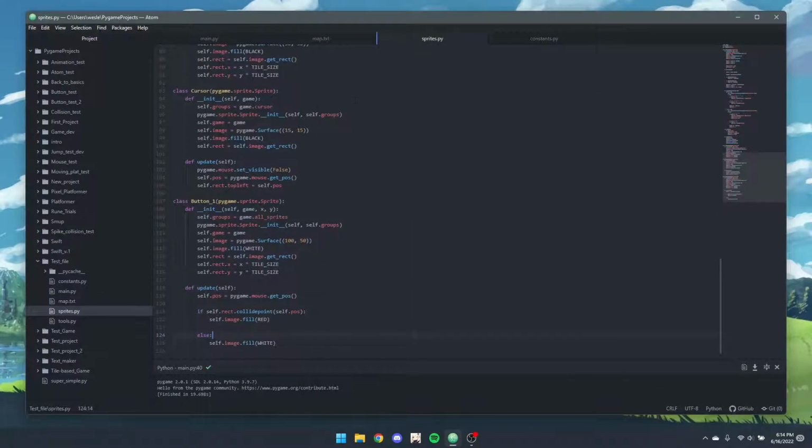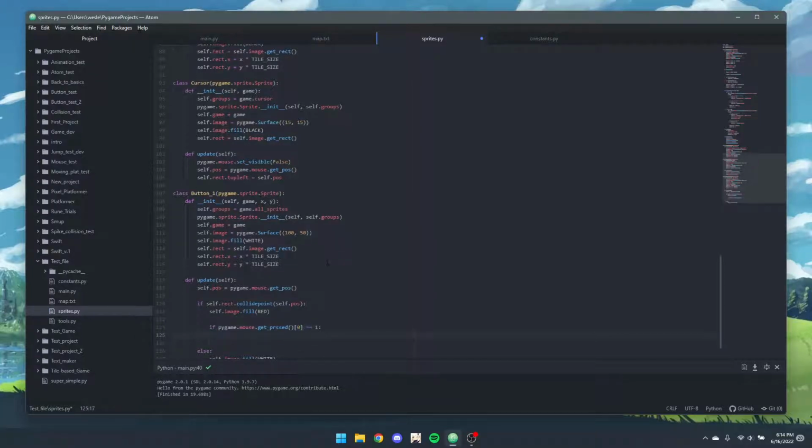And so what if you want to detect if you click the mouse? In that case, we can implement something like, if your mouse is hovering over the rectangle, which is this, you can say if you click something. So if pygame.mouse.get_pressed, we're going to pass 0 equals 1, and this 0 is indicating a left click.